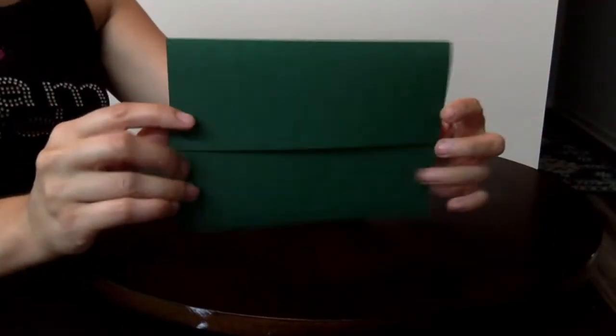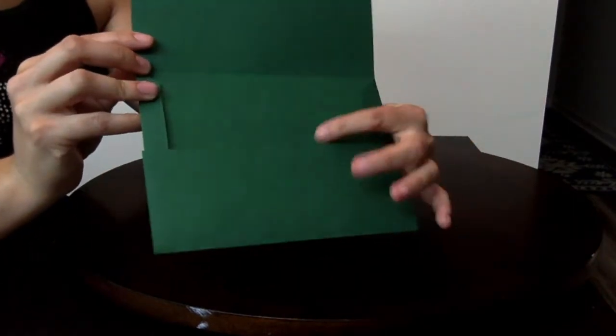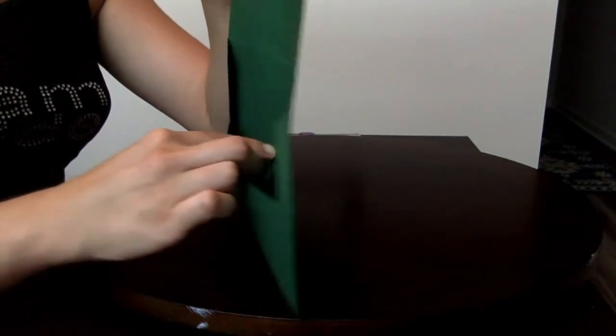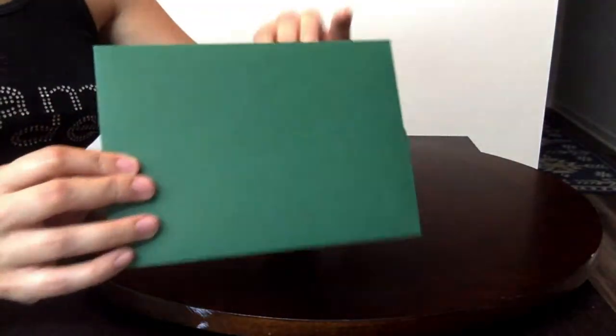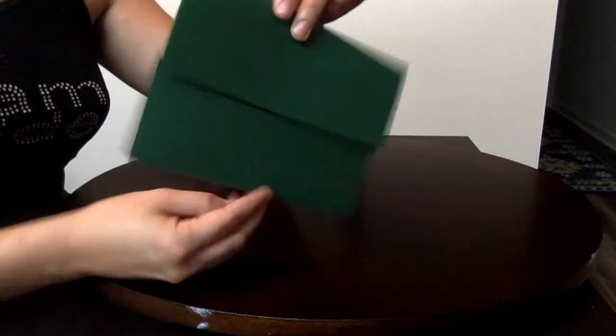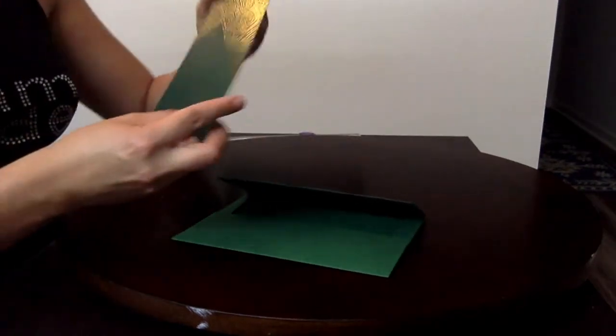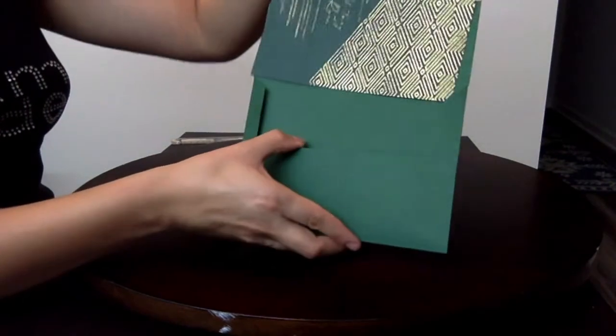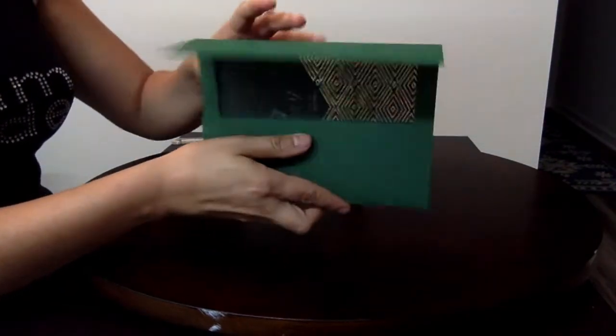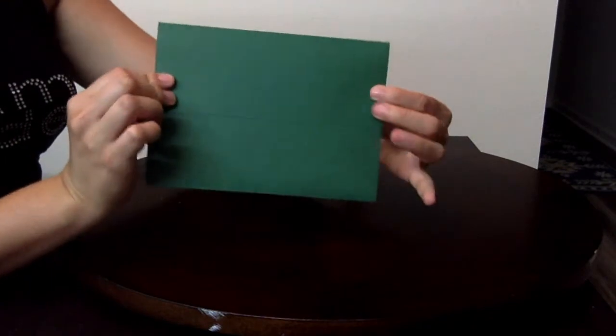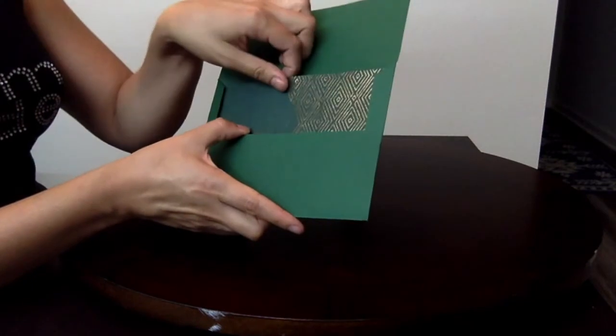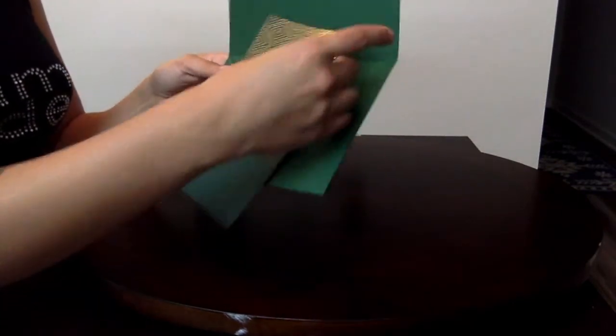Once it's dry, this is the finished product. Now there's a little bit of lip on the other side, so you can cut that off or you can be a little more precise than I am. And make sure that that doesn't happen. But for the most part, I'm not too picky. And for a cheap little simple quick DIY envelope, I am totally okay with this. That is my mock invitation. My 5x7 mock invitation fits right in there. For sealing the envelope, you can use a sticker or glue or whatever you prefer. So that is how you make a simple little envelope. Nothing special. Nothing fancy.